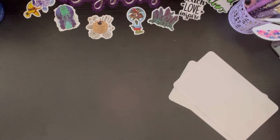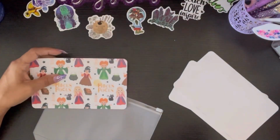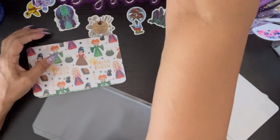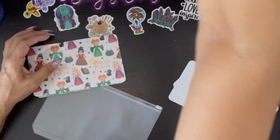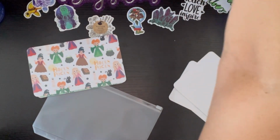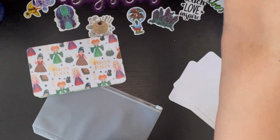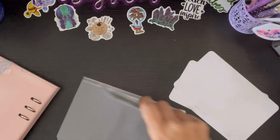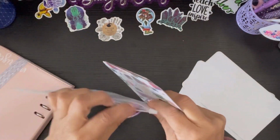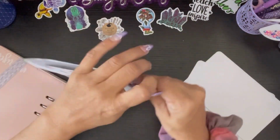Oh, that's what I want to do. And sometimes I'm going to grab a zip envelope, and sometimes I'm going to grab an envelope that is, what am I trying to say? That is non-zip, right? Okay. So let me see. This is a scratch, so I'm going to put it in my specialty scratchbook. So, yes, y'all. Can't wait for that. Okay.